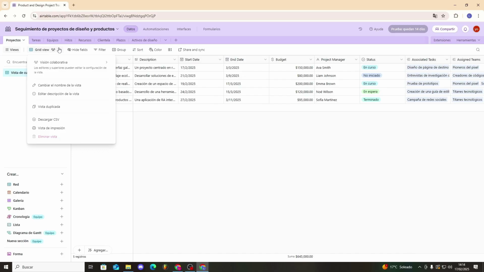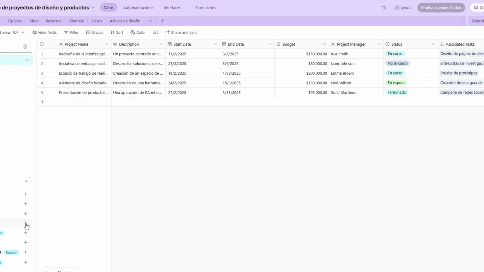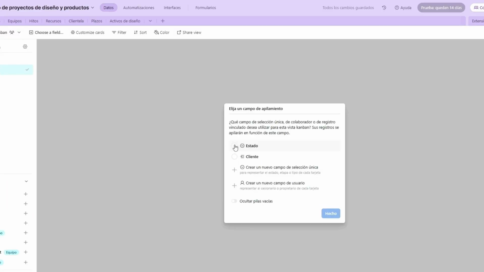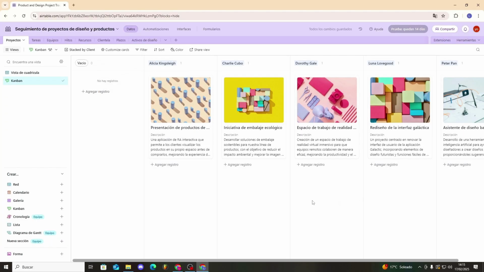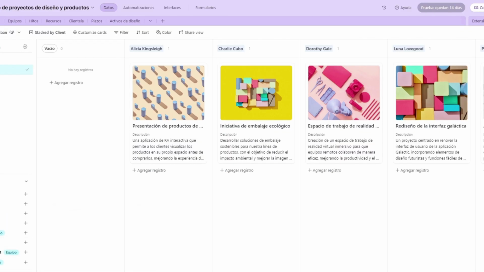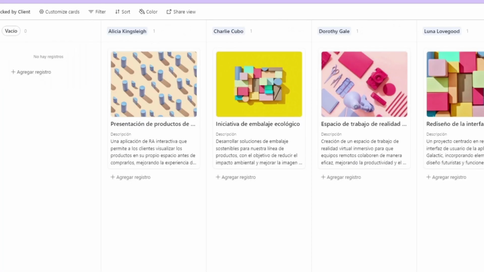We have this view now, but I could create a Kanban view. For example, you can set whether you want this view to be collaborative or personal, so only you can see it. You can create a new view, adjust options to show statuses, customers, and customize the field. Then you're all set. As you can see, you'll have a new view. Depending on your project, this view may work better or worse for you. You can do this with different views like a Gantt chart. I wouldn't say Gantt charts are trendy, but many companies find them quite useful. Each person can have their preferred view that helps them organize better.